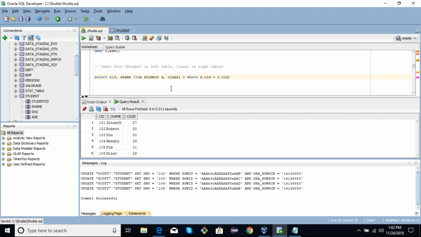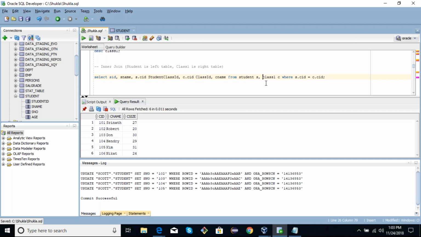Now I will retrieve student ID, student name, and s.cid, which I want to call as student class ID, and then c.cid as class ID, then class name from student s inner join class 1 c.